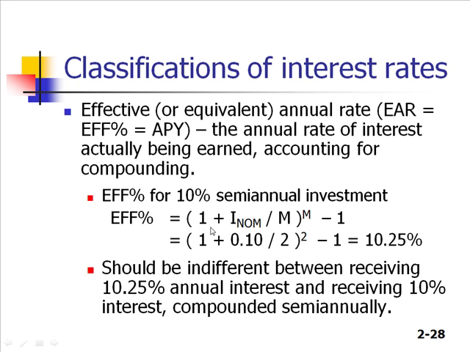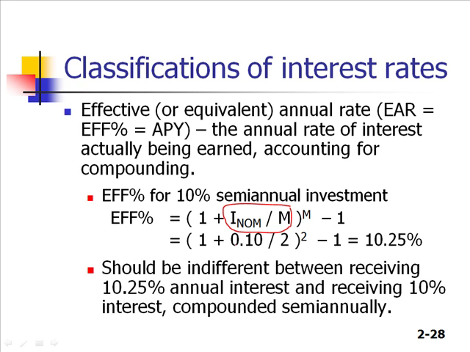And it's like this: 1 plus the nominal rate divided by m. And by the way, this nominal rate divided by m, this part right here, is the same thing as the periodic rate. Okay, so you could say 1 plus the periodic rate if you wanted to, or you could just leave it like that. Raise that to the power of m, and then subtract 1.